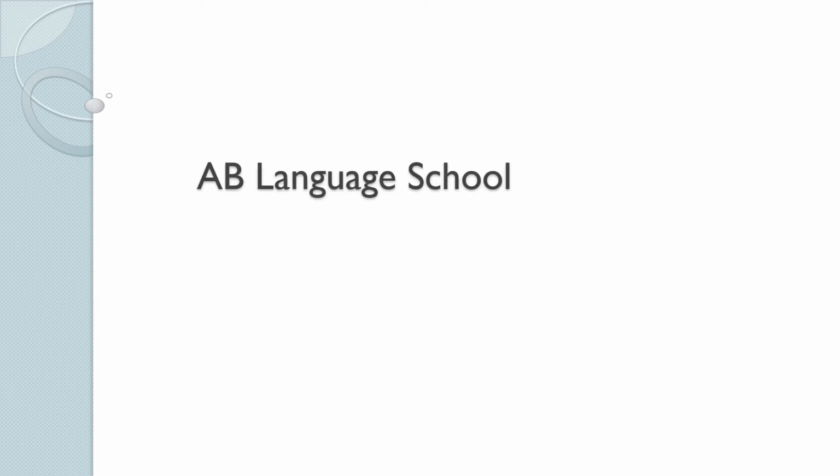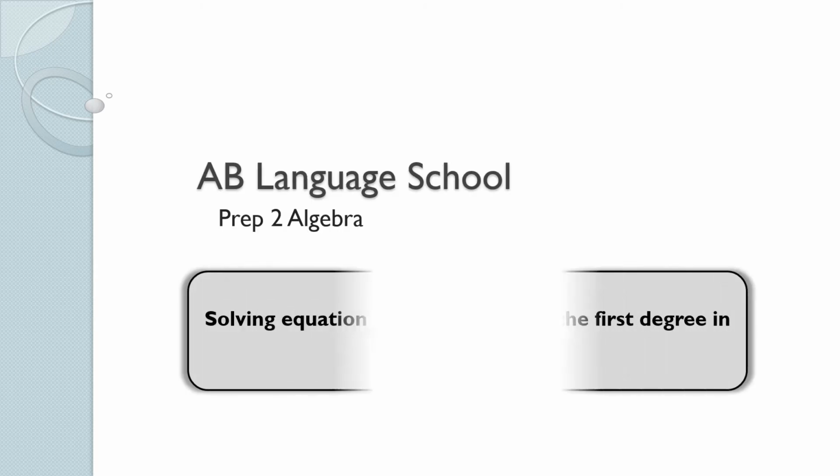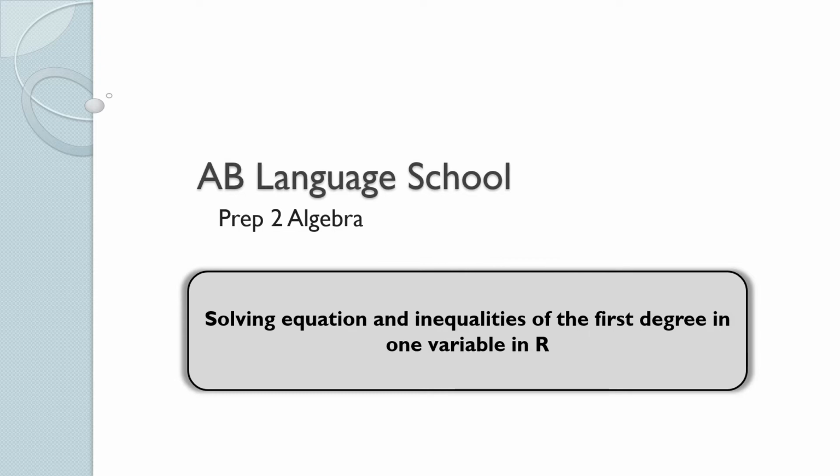Today we are going to discuss solving equations and inequalities of the first degree in one variable in R, the real numbers. Let's start. Solving equations means finding the real number x which satisfies the equation. Let's take our first example. Find the solution set for the following equations in R.